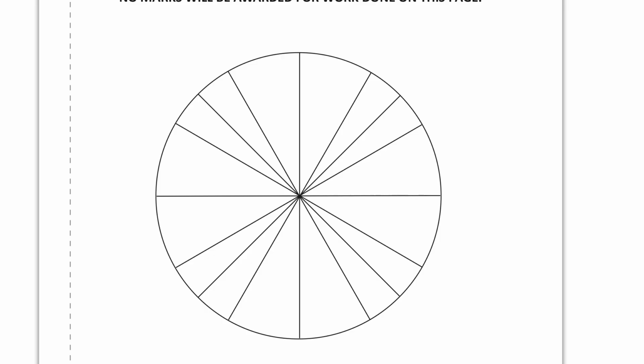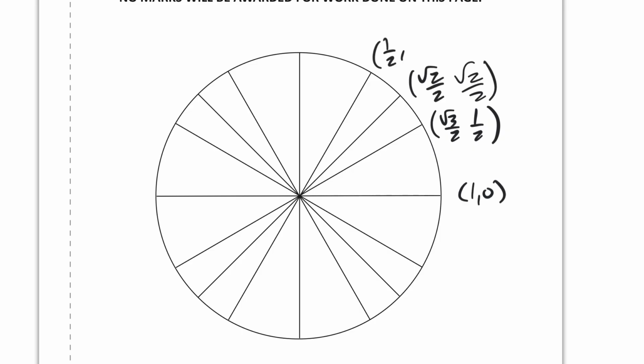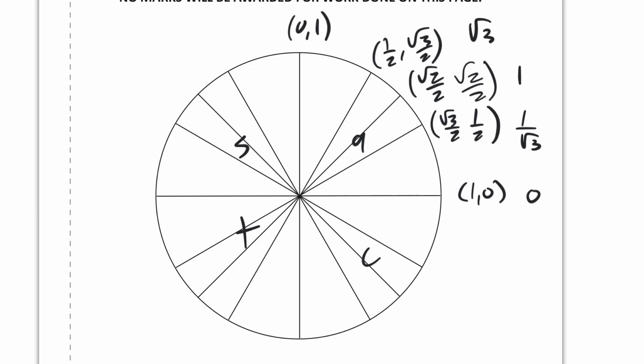Now we've also got our unit circle here, and I always recommend that students make at least the first quadrant. So we want to add our points 1, 0, root 3 over 2, 1/2, root 2 over 2, root 2 over 2, 1/2, root 3 over 2, and then 0, 1. If you want, you can also add the CAST rule here. We could also put the tan values next to these. So tan here will be 0, 1 over root 3, 1, root 3, and then undefined.